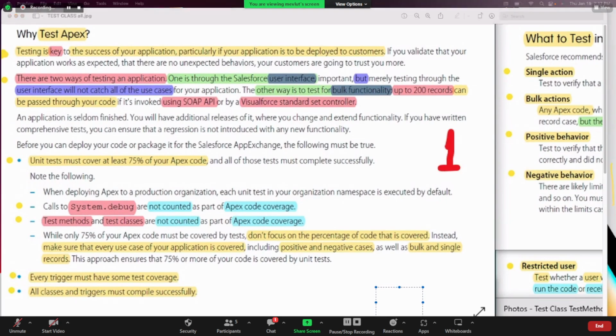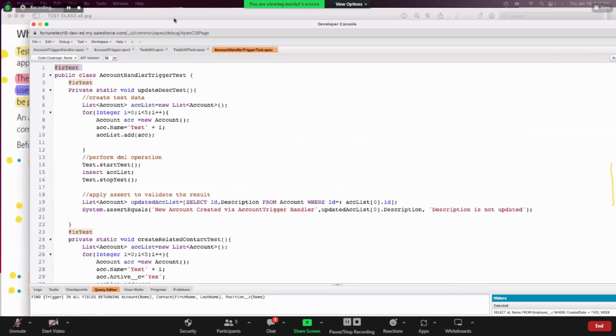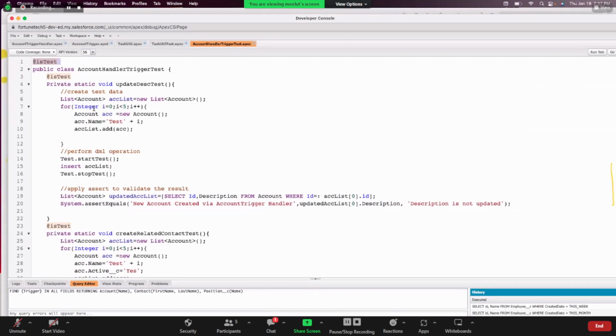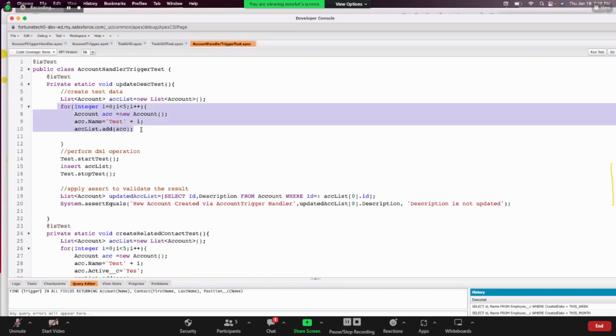And what is the bulk functionality? What we are doing here is creating, for example, a bunch of records instead of one record. And Sanjay is always mentioning that we need to create bulk records, right?